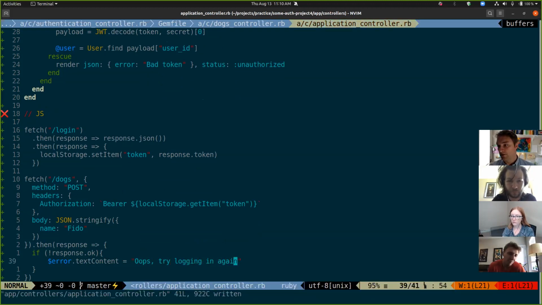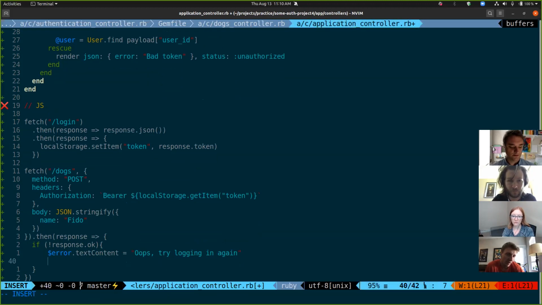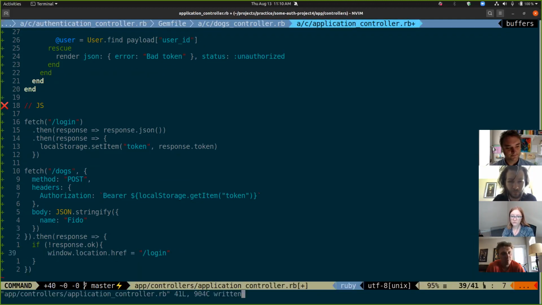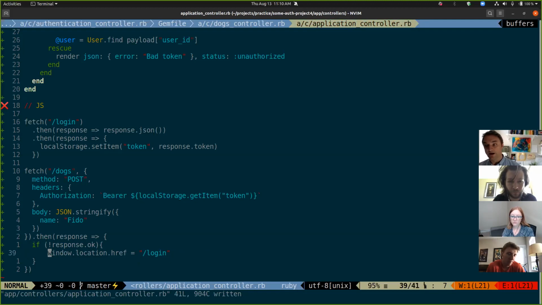Or you could have it redirect to the login page. So you could do something like window.location.href equals login. Now you've redirected the user to login.